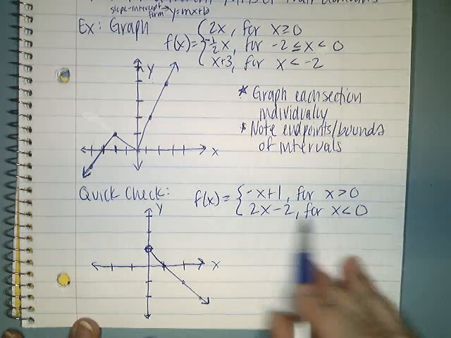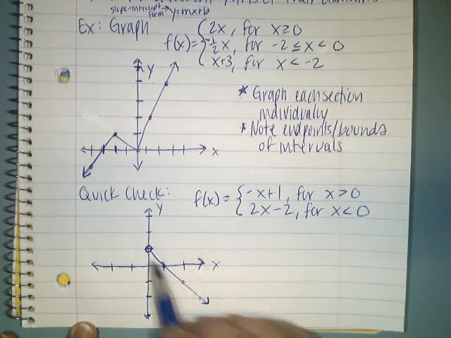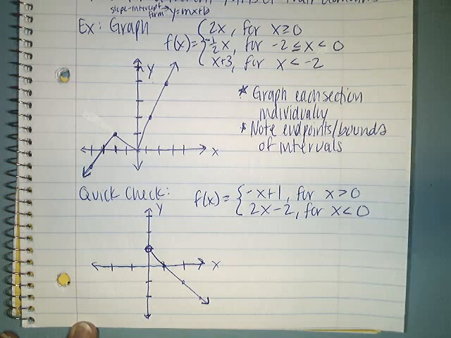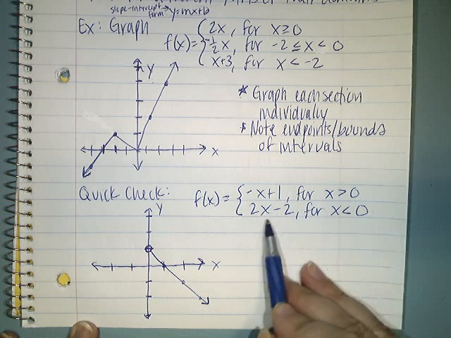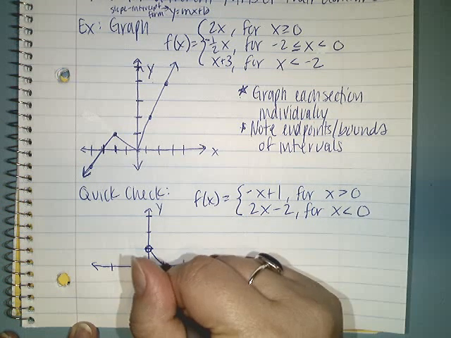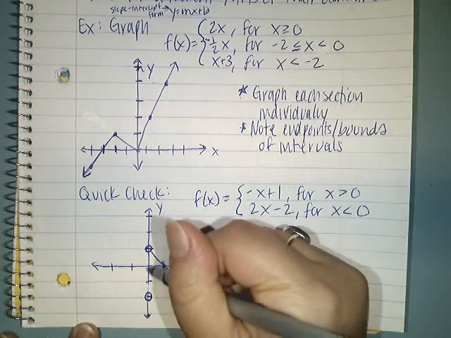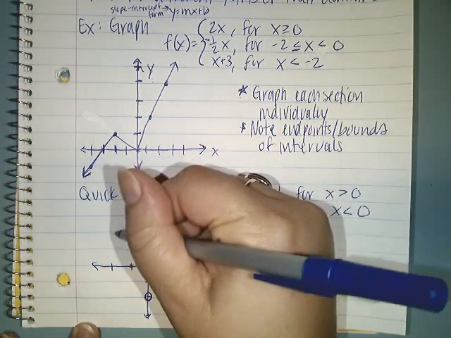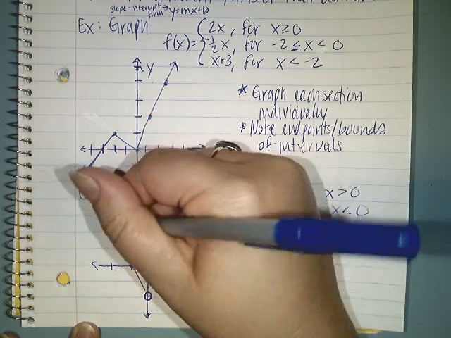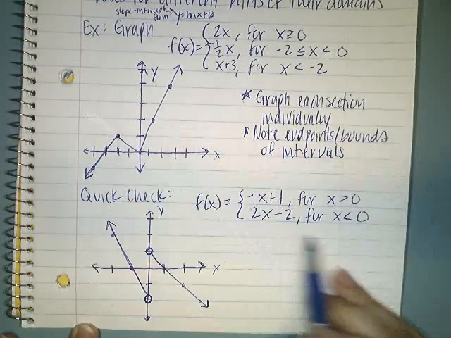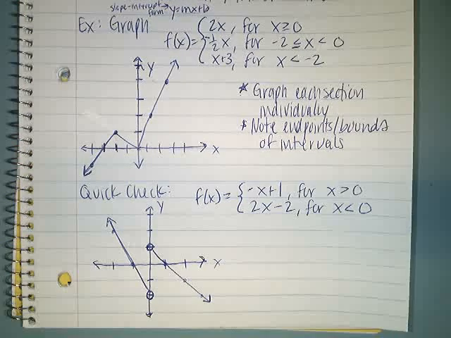The next one, it's 2x minus 2 for x is less than 0. So again, I'm starting at the same value, but I'm again going to have an open circle since there's no line underneath. So I'm going to go to -2, and I'm going to make an open circle on my y-axis. And then now I'm going up 2 over 1, up 2 over 1, and my line looks something like this. Again, it goes forever in that direction, so I can leave an arrow on that end. And that's what my piecewise function looks like.